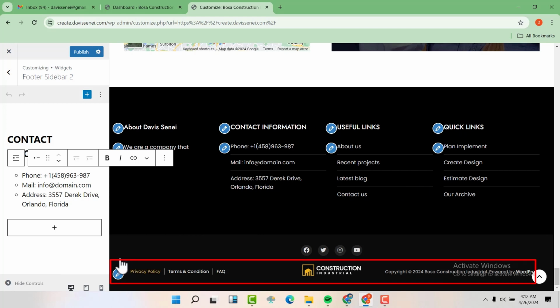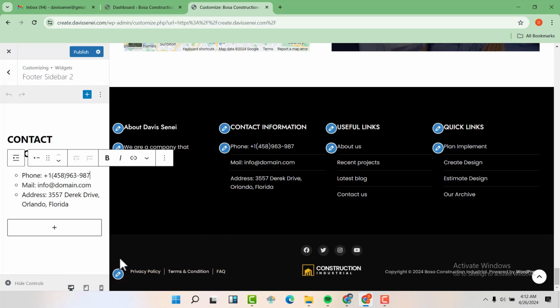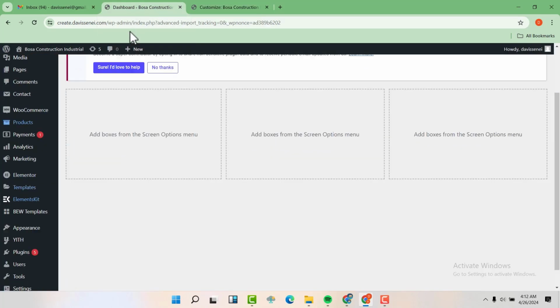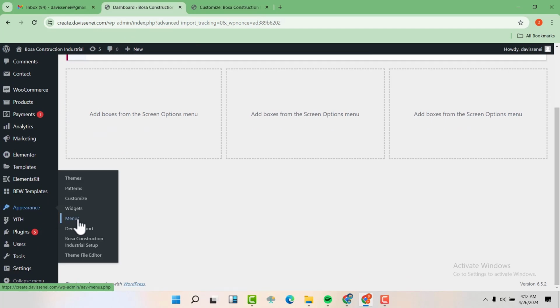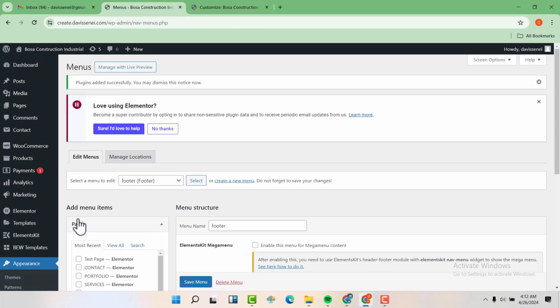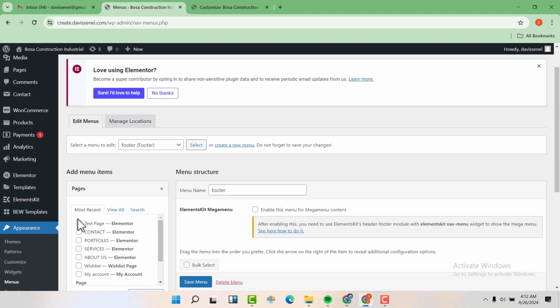And now you also want to edit this section. So you can change this section by now adding this footer on your menu. So you can change this from your menu. So let's just go back to our dashboard here, then hover over appearance, then menus. Now from here, you'll realize that we have to select our menu here. So we had the primary menu, which is the main menu up there. And now we have the footer menu, which is the menu at the bottom. So you can select it, then click on select.